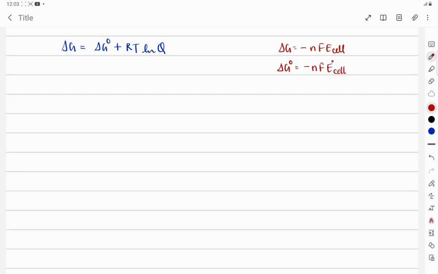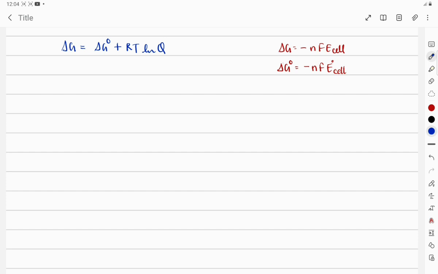Obviously, E cell and E0 cell are different, because E0 cell is dependent only on the nature of the electrode. So for the hydrogen electrode, no matter in what condition you take that electrode, the value is always constant, and you will get that value from the electrochemical series. If you take a magnesium electrode, no matter whatever you change, the electrolyte concentration or the pressure or anything, the E0 value will always be a constant. But not so in case of E cell value, it will keep on changing according to the electrolyte solution, the pressure, temperature and all other conditions.